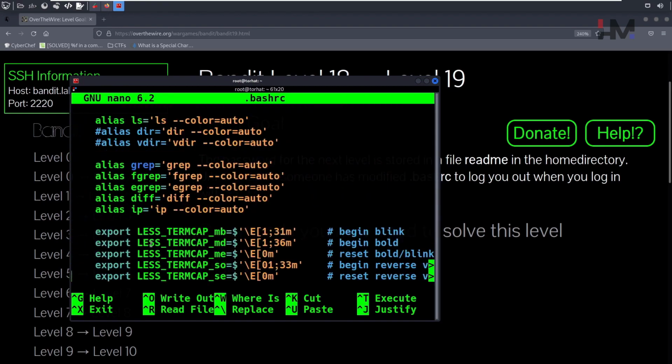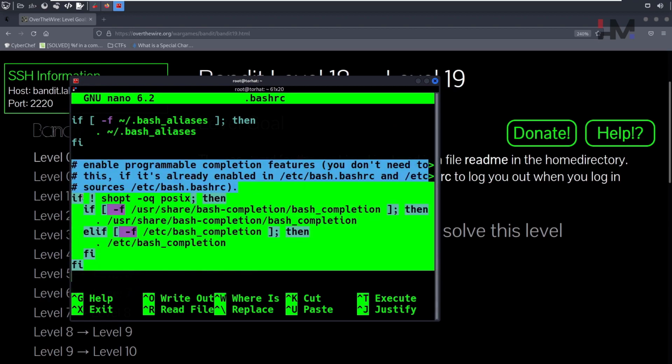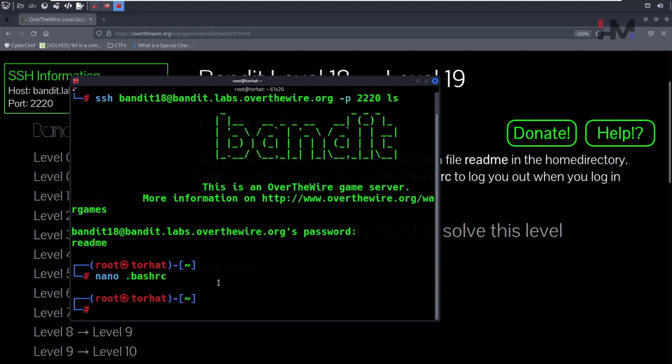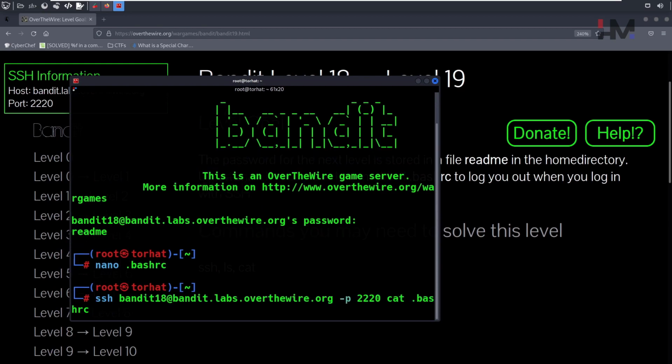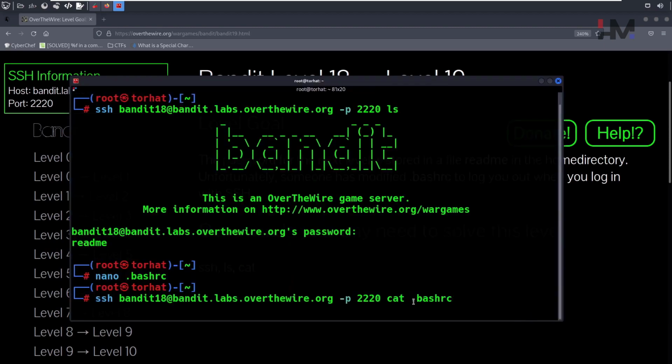But what they have done is they might have changed the end of the file. Instead of ending it like this, they have changed the bashrc file to exit out of the ssh. So let's see what it looks like. What I'm trying to do is print out the .bashrc file. You know the usual cat command, right? So that cat command along with the .bashrc file.